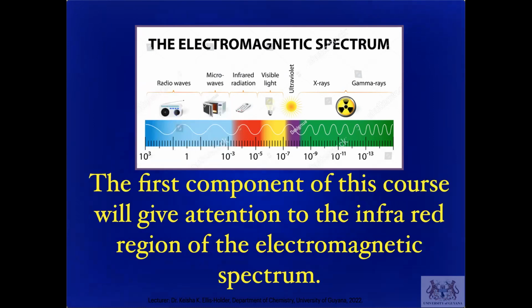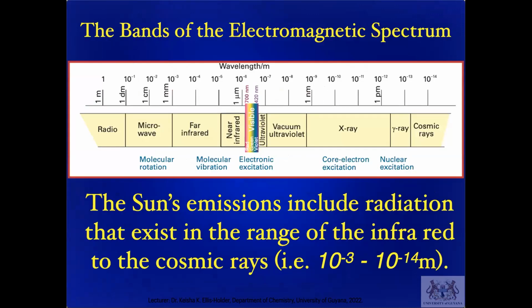All right, so we are going to give some attention to the infrared region of the electromagnetic spectrum. And to do that, we need to have a little conversation about various aspects of waves and electromagnetic waves more specifically. So here we have our bands now. Here is our electromagnetic spectrum, but it's presented with a little bit more detail. The same bands as before, but now we have them accompanied by the corresponding quantified values of the wavelength. So we have lambda values that are listed here alongside the band assignments.